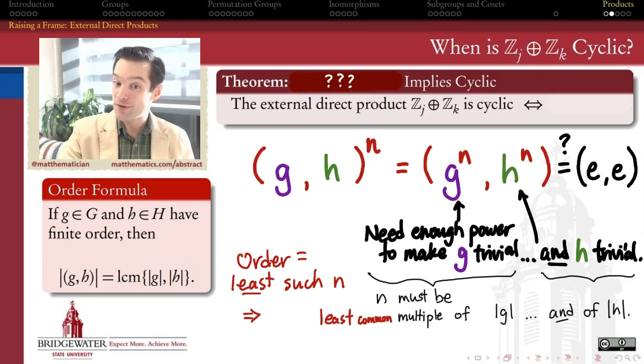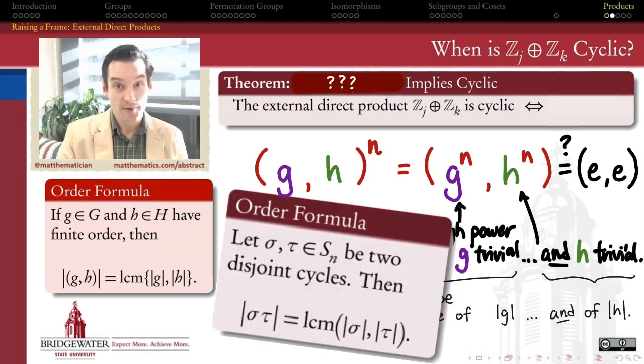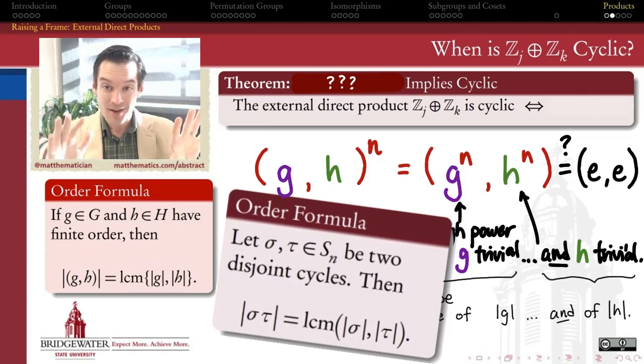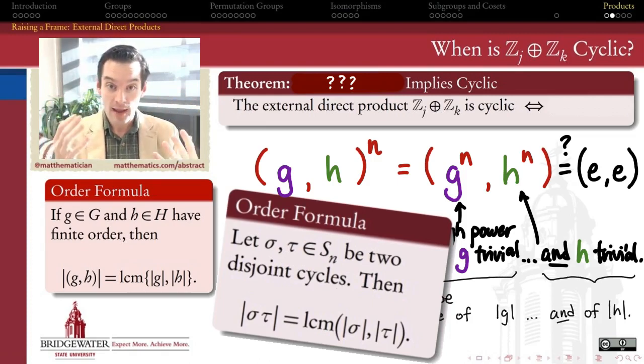We've seen a formula similar to this one before, back when we were talking about permutations. If I had a cycle that was disjoint from another cycle, then the order of their composition was the least common multiple of their orders. And that happened because disjoint cycles, because they're acting on disjoint sets of symbols, they're doing their own thing. They have their own algebra, similar exactly to how the elements in a direct product are doing their own thing with no interaction one with another.